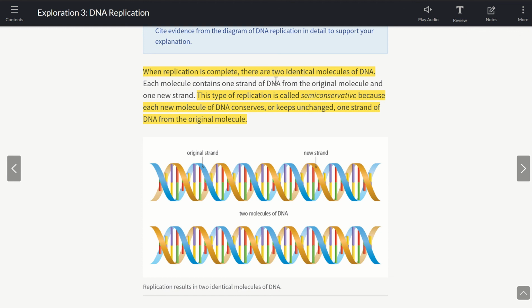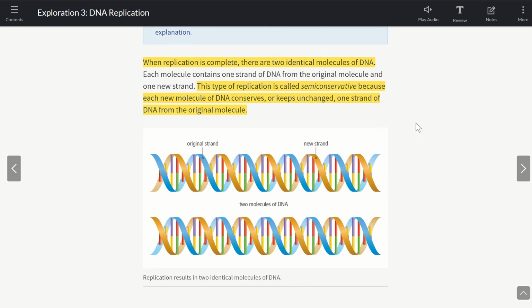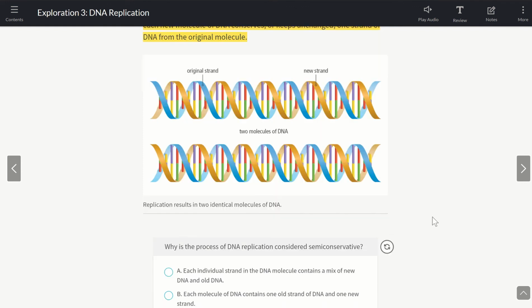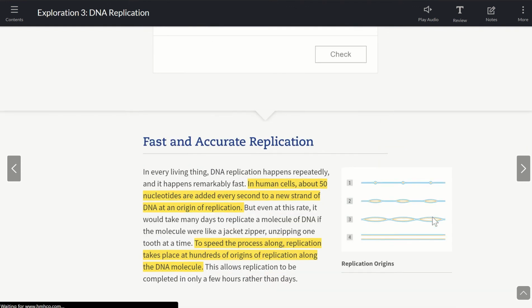When this process is finished, what we're going to be left with is 2 identical strands of DNA, which, again, is important because that's what preserves the instructions for how to make all the proteins for that organism. Now, we call this process semi-conservative because each new strand is built from one existing strand of DNA. There's an original strand that we use to add the complementary strand to it. And because we're doing that on both sides, we get 2 identical molecules of DNA.